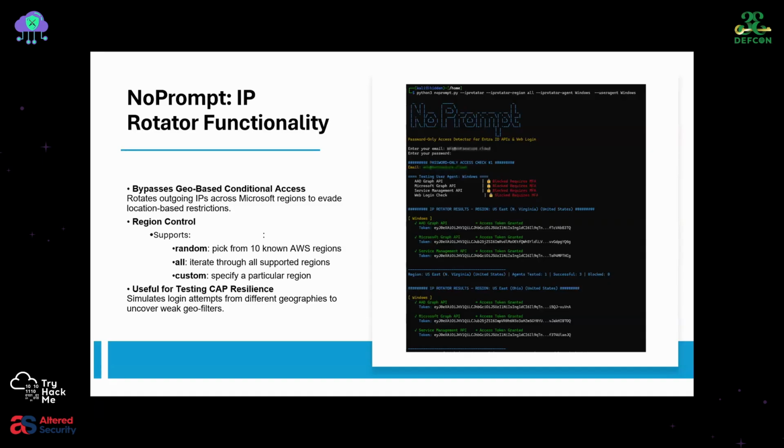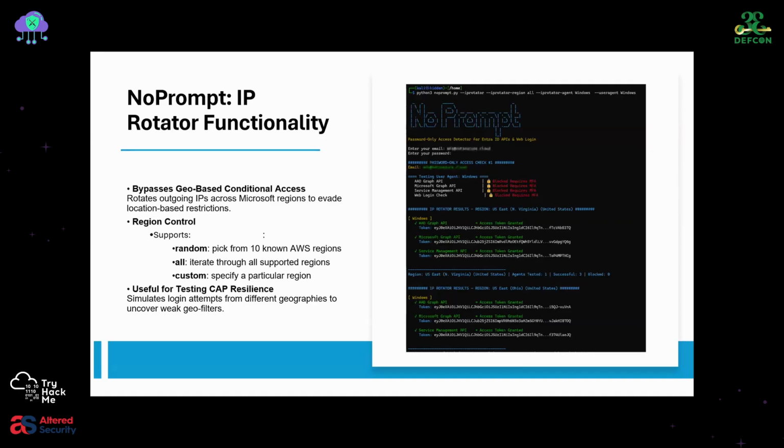Now, if you see in the results, we have the US East 1 region, and we are using the US West 2 region and the EU region. We are sending the requests, and the tokens are truncated right now, but there is functionality where it will print the token in clear text. Using this token, you can log in to the Azure environment from the CLI.